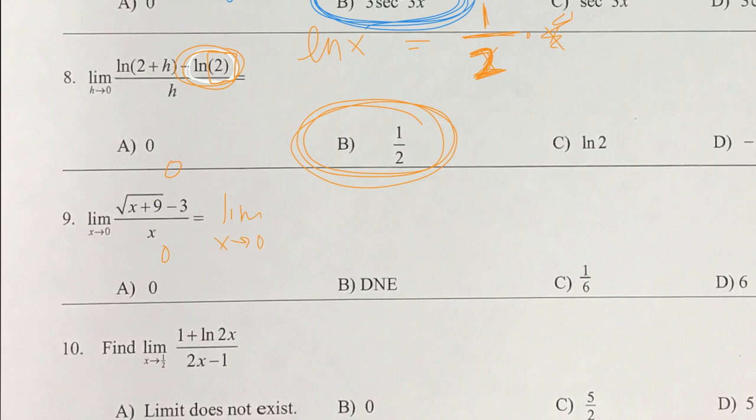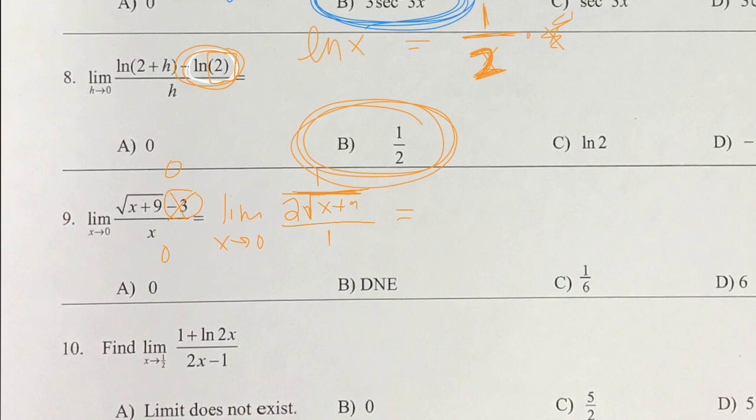What is the derivative of... we'll just do the bottom first, right? What's the derivative of x? 1. That's just 1. Now what's the derivative of the top? 1 over 2 root of x plus 9. Right? The minus 3 cancels out. It's no longer there because that's a constant. It is not involved in the derivative.